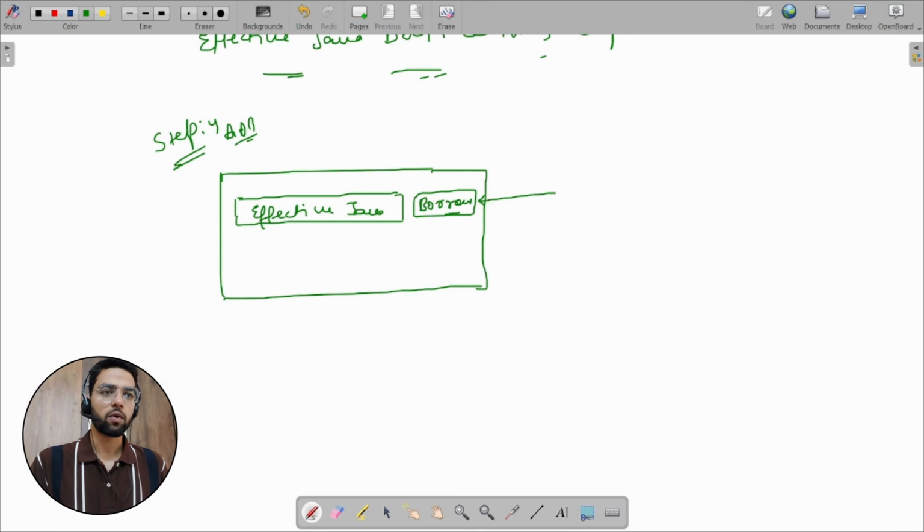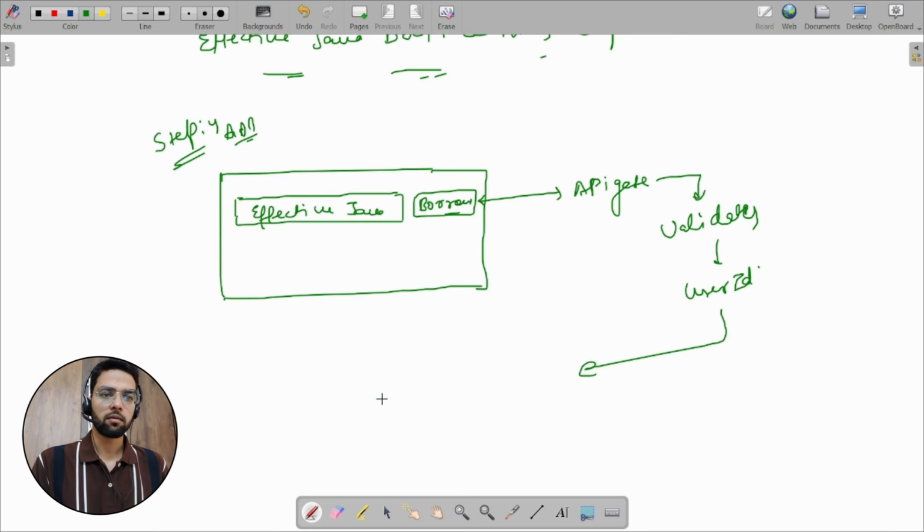Once clicked on this borrow button, same thing, API gateway. It validates the token, fetches the user ID, and then contacts the borrowing service.